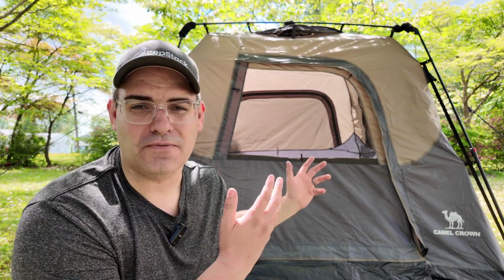I would definitely recommend this tent as somebody who goes camping occasionally. Now, I don't know how this would hold up to frequent use in multiple seasons because I just got it and took it out of the box, but everything is double stitched. All the panels are double stitched together, and the fabric is also very thick. So I would be surprised if there was any issues with this over multiple seasons. Overall, I think this is definitely worth your money, and if you want to get one, go pick one up.